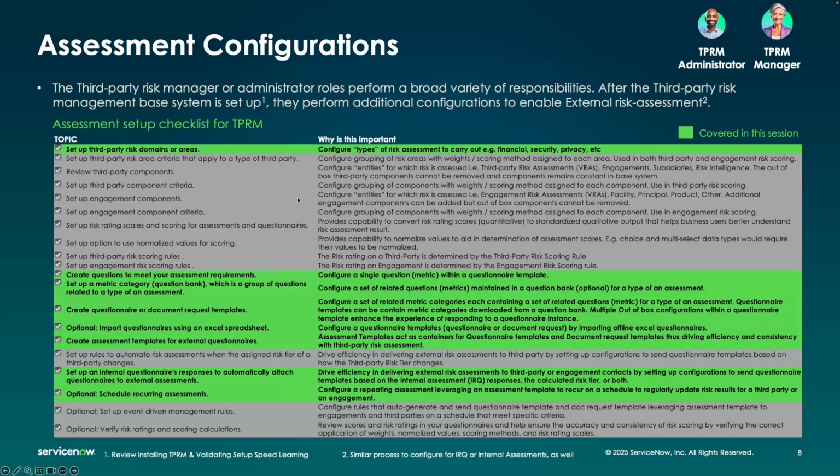So one of the first steps here is to set up third-party risk domains or areas. You can think of them as providing the capability for assessments to be recognized as assessment types. For example, you might have a dedicated questionnaire for financial assessments or security assessments, and so on and so forth. So that is what the risk domains or areas enable with questionnaire templates.